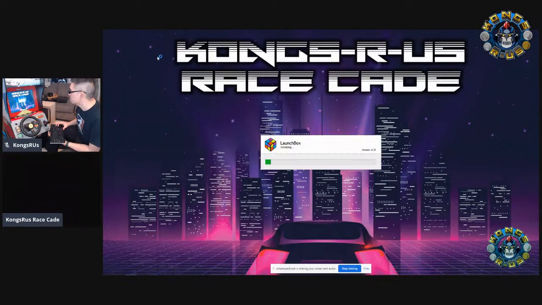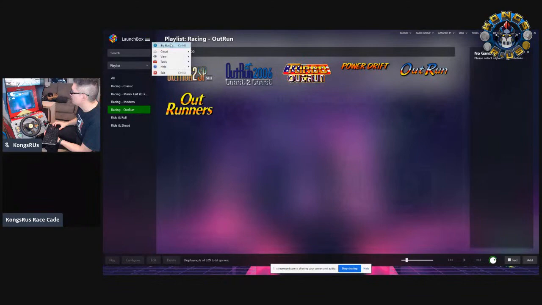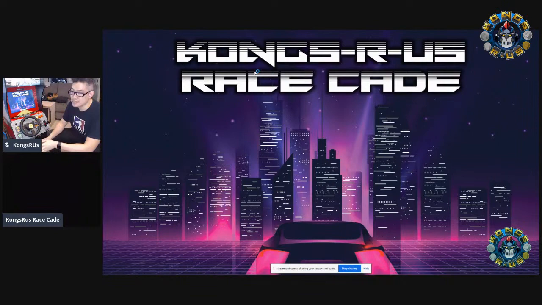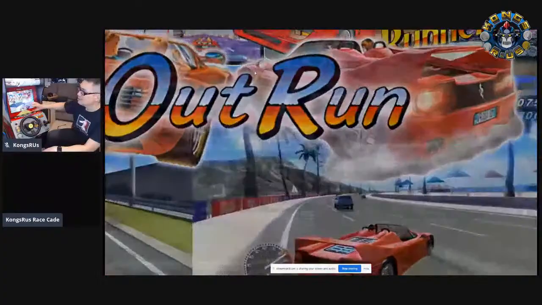All right, so we're gonna go back into my LaunchBox Big Box build one more time. So I made a custom, again, intro playlist. Oh, it did, that's what happened. LaunchBox updated on me. All right, so let's go back into it. This is my LaunchBox Big Box build. So again, I just added all the videos from the playlist. This is it, my Kongs-R-Us Race Cade. Got my OutRun.